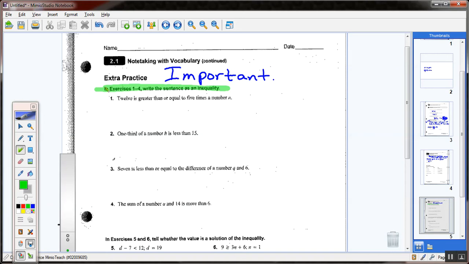I want to make sure we know how to do this, and I think that everything is pretty much right in there. But it says 12 is what, guys? Greater than or equal to 5 times the number what? N. Okay? Anytime you see the word is, put that equal sign in there. This is where things are going to kind of break. We used to put equal signs everywhere that word is in a statement. That's the part where we're going to throw your inequality in there.